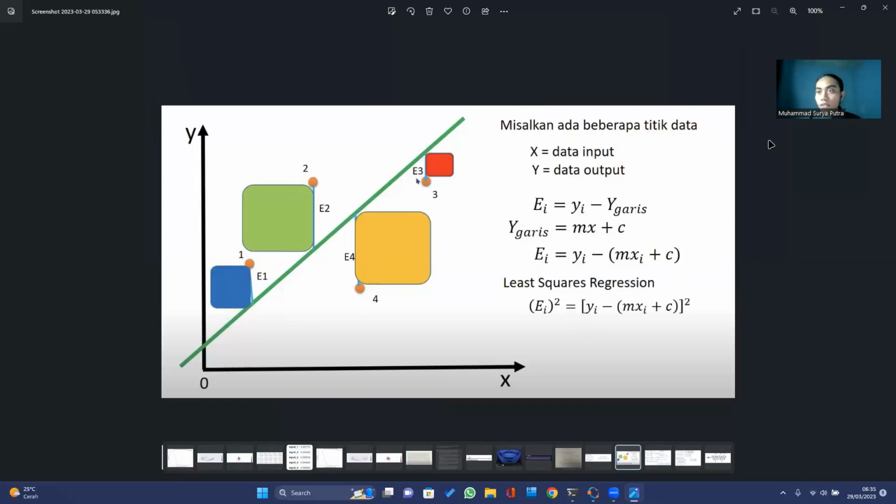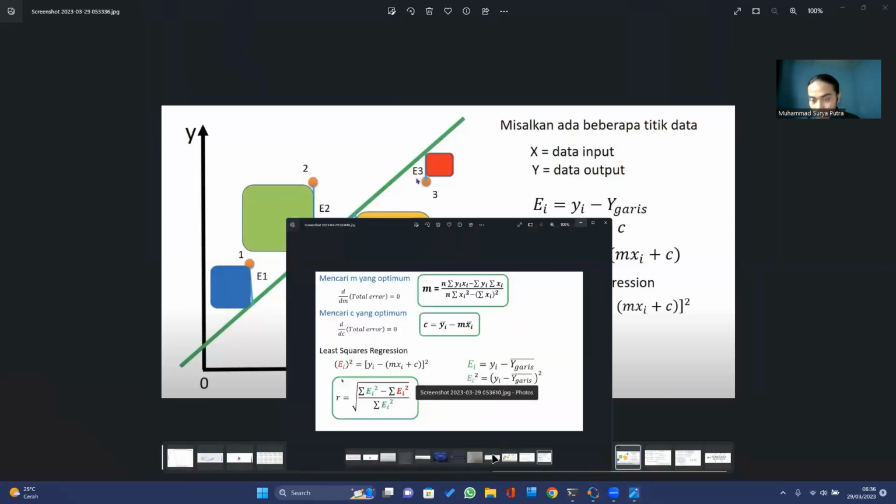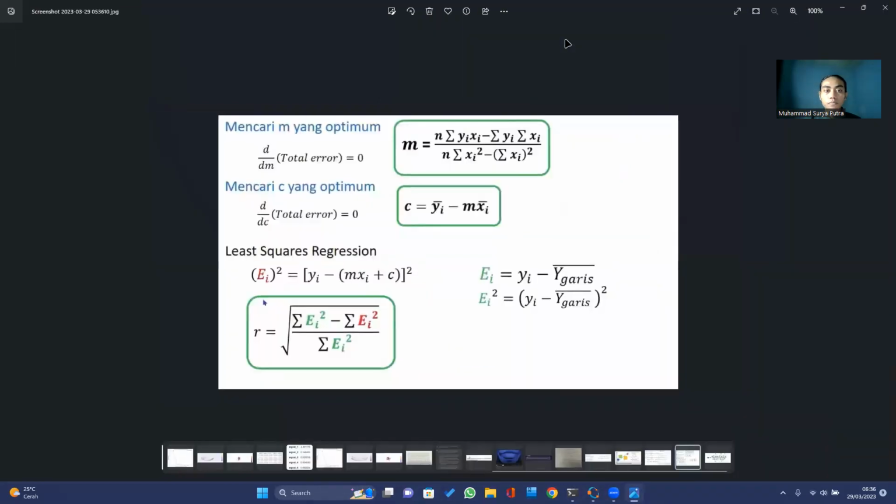So the first is this equation, which is the gradient of our own data compared to the data from the literature, and the C is the error. And of course, we would get the R.